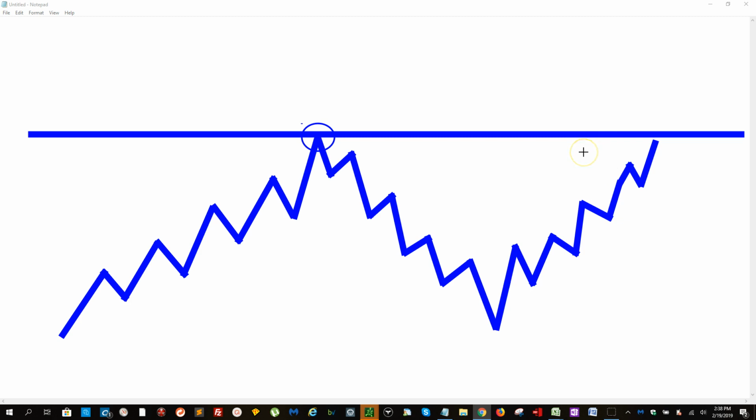So it's important as a trader to wait and see as we get to this resistance level. It can only do one of two things, guys. It can either go straight through, or it comes up, touches it, and then goes back down. It literally reverses, and it may start doing something like that.